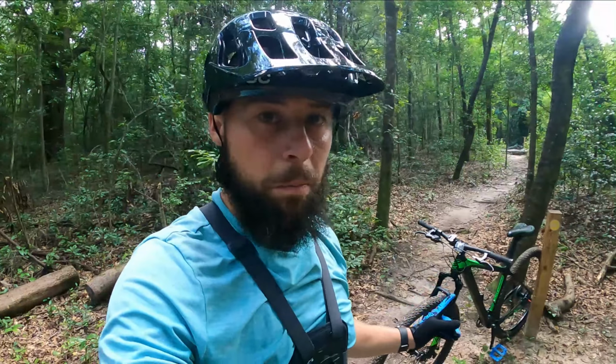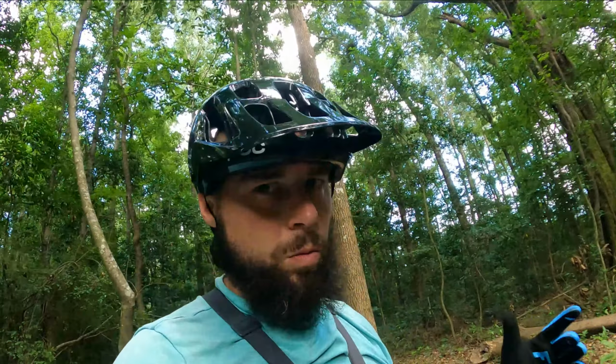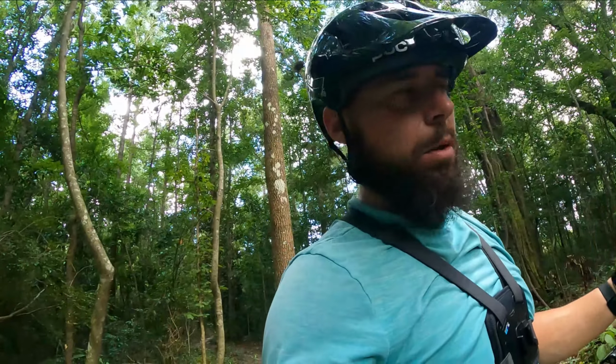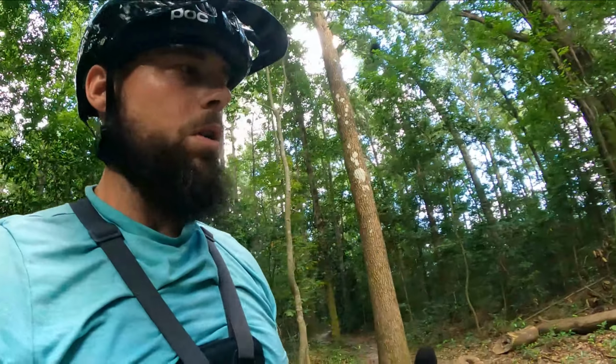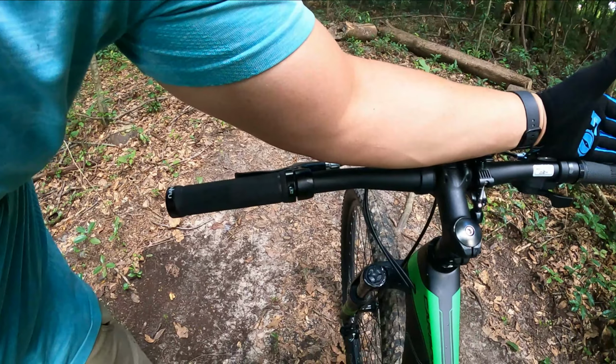Okay guys, so I gotta stop and take a break for a minute because this thing is just absolutely beating the crap out of me. It's not a bad bike. It's just really, really expensive for the parts you don't get. Like the rim brake rims with the brake channel in it. And then the free hub. And then the loaded bottom bracket, and then the cable brakes that don't work, and then the 520 millimeter handlebar, or 560, whatever it is, 580. It's small. Like, it's not even the length of my arm, okay?